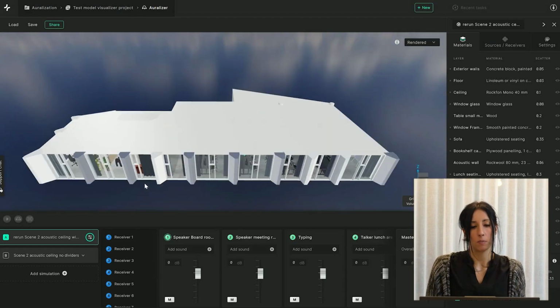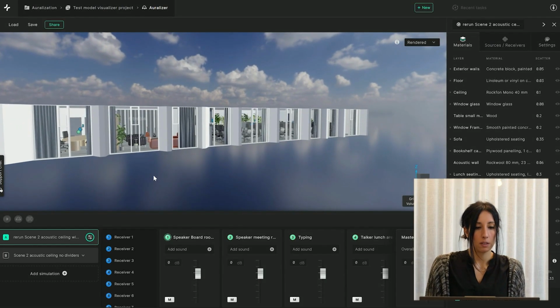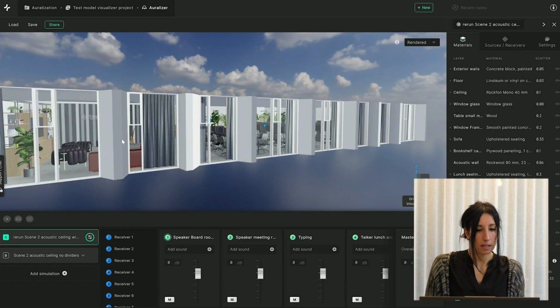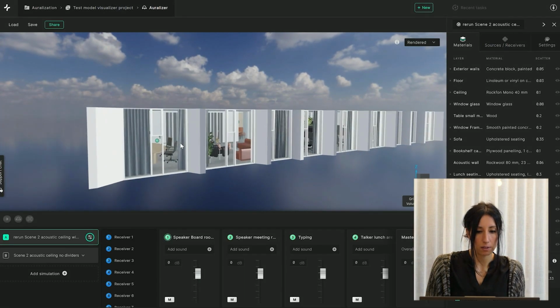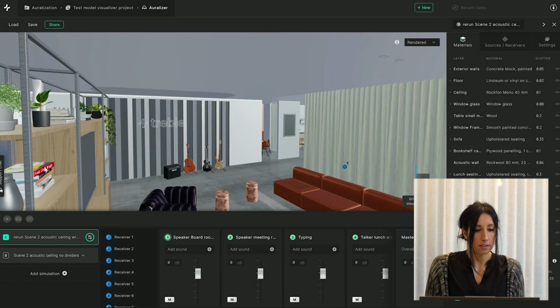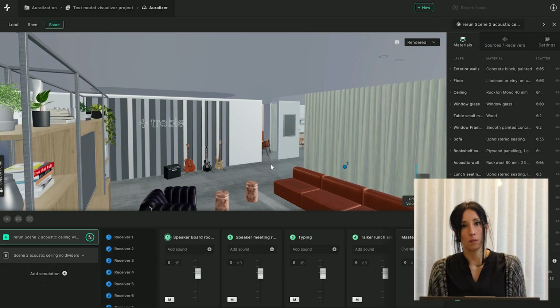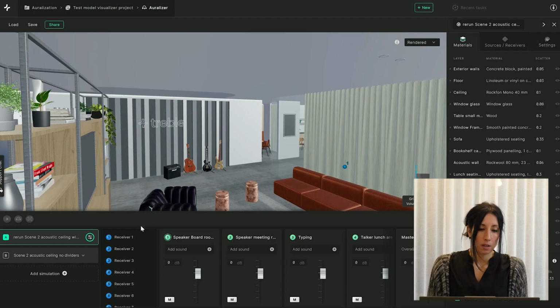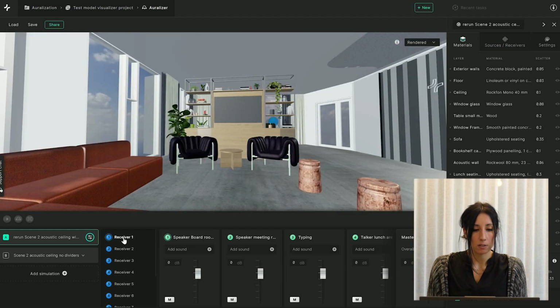So now we can have a look at the model that I have previously uploaded. The model has all the features that you have seen in the previous SketchUp window. So all the materials we have assigned, the plants. Let's see if we can just pick at it from here. The materials assigned to the guitars, the textures assigned to the books, and this is also a way to maintain the work that has been put into assigning nice graphics to a model. You can, of course, navigate using the receiver's positions that you have previously assigned.